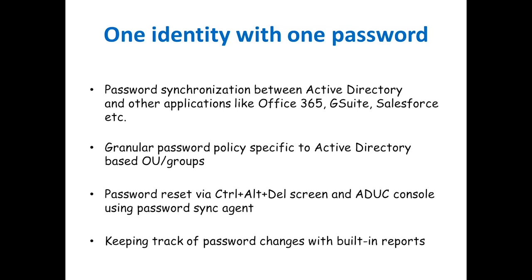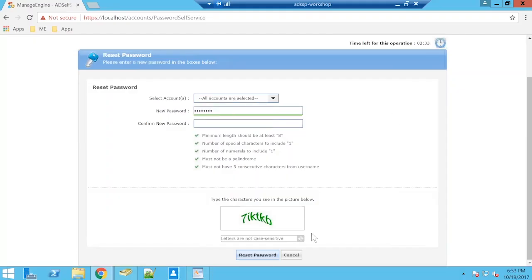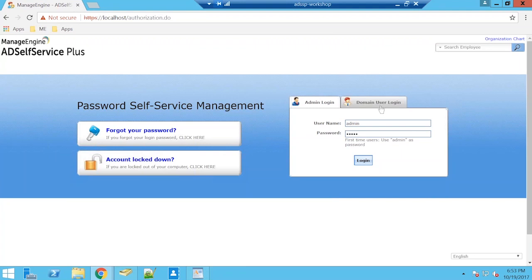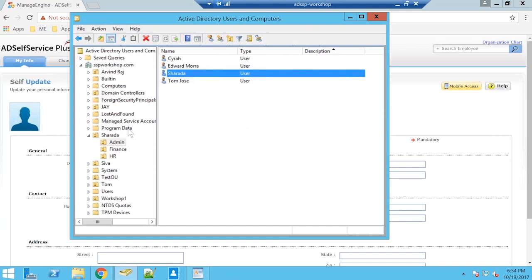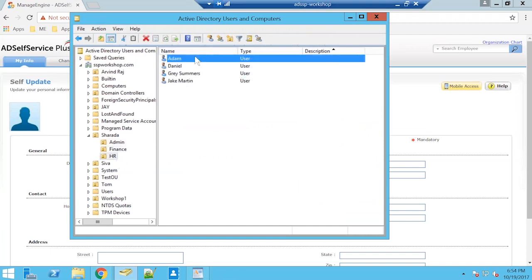All right, so now let's move on, and I'm going to show you how the password reset happens with respect to the Control Alt Delete screen as well as the Active Directory Users and Computers console. Jumping back to the ADSelfService Plus portal. Since I spoke about the password policy being specific to organizational units and groups present in Active Directory, what I'm going to do is log in as a user Adam. So you can see that the user Adam belongs to the organizational unit HR.